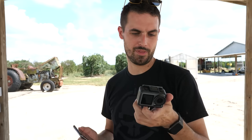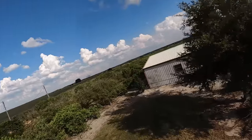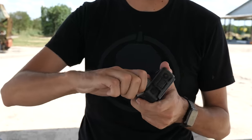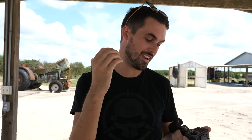Alright, so I'm setting up everything on the Osmo Action. It's actually capable of up to 240 frames per second. I think that would make for the most killer shot if we had it filming in slow motion. But before we jump straight to that, I think we're gonna go with 4K at 60 frames per second. The other thing we're gonna do is pop on an ND filter because it is a super bright day. With the ND filter, we'll get a nice blurry background so we'll just see the arrow crisply.